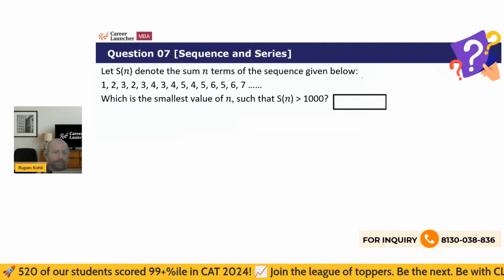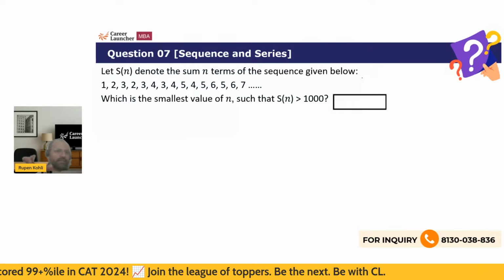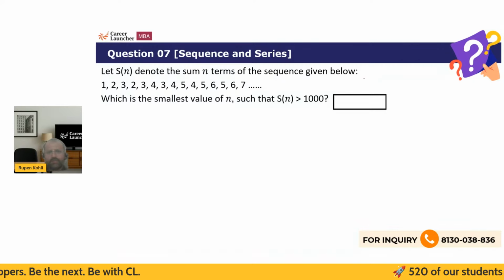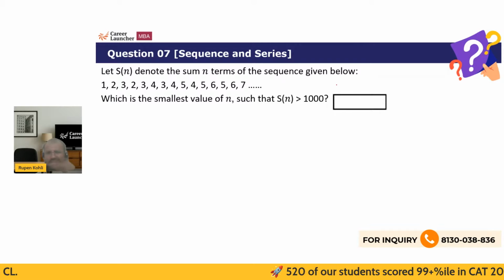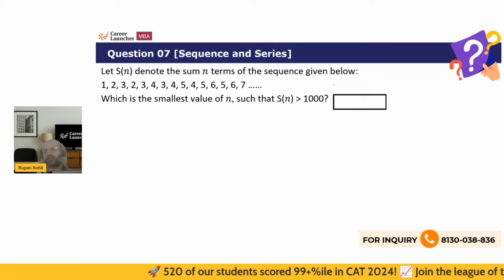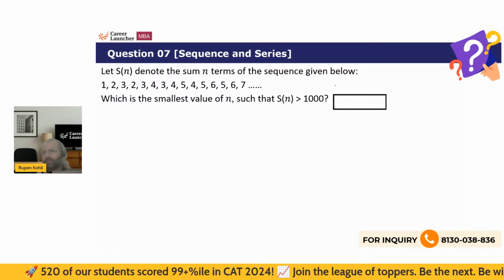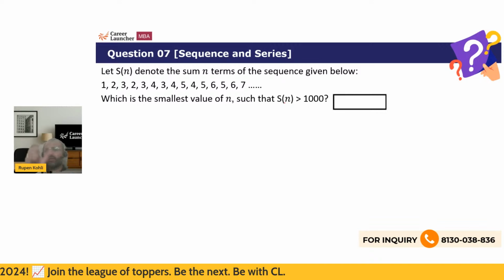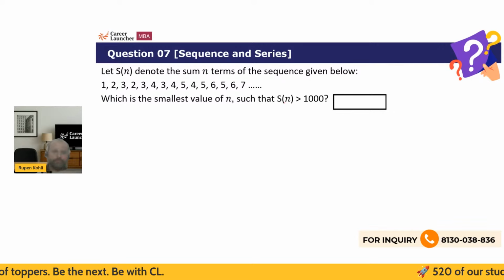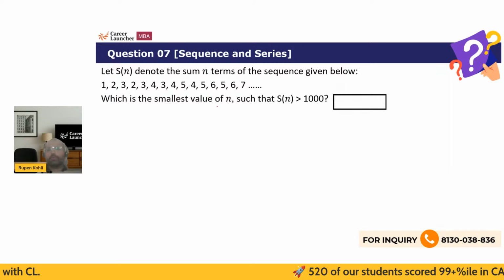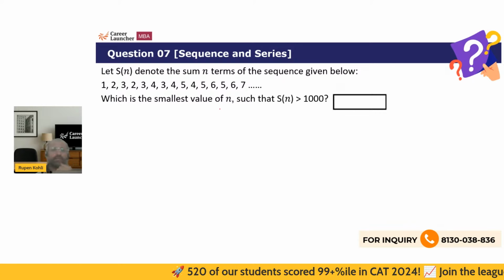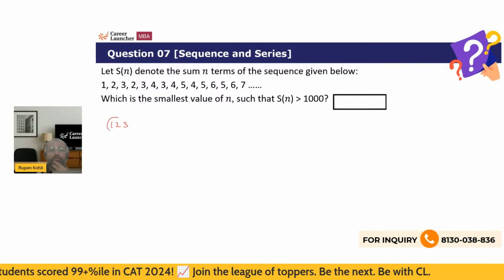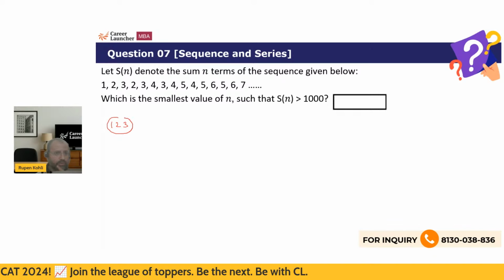Okay, so I won't say it's time out, but let me start discussing. In case you are getting some answer, please share. Once you look at the terms, you understand what's happening, right? It's basically juggling across three consecutive numbers in a sequence. Starting from one, then starting from two, then starting from three. One, two, three, then two, three, four, then three, four, five. So basically, you have to take the terms in triplets. You want the sum of some certain number of terms to exceed 1,000, and you want to see when that happens for the first time. Group the numbers in threes. No, Anurag.